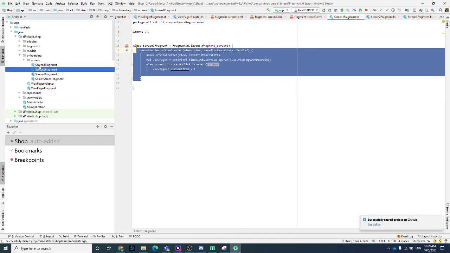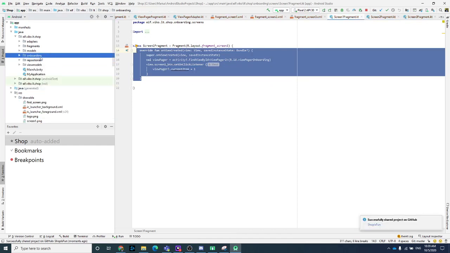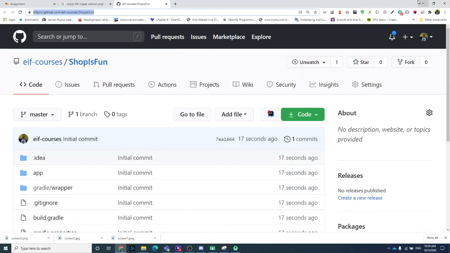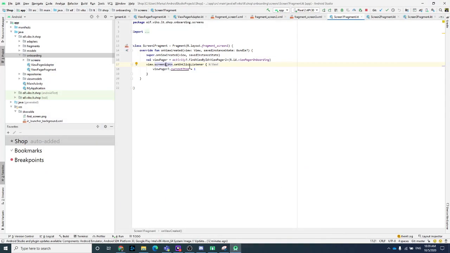And as you see here, what we made here, we created onboarding and onboarding screen. I need to copy this link. Later I will share this stuff.